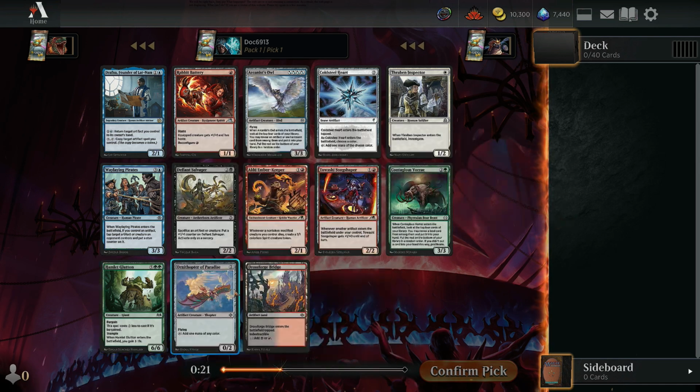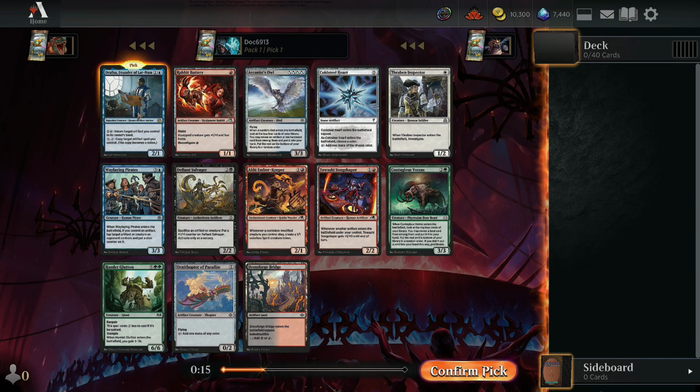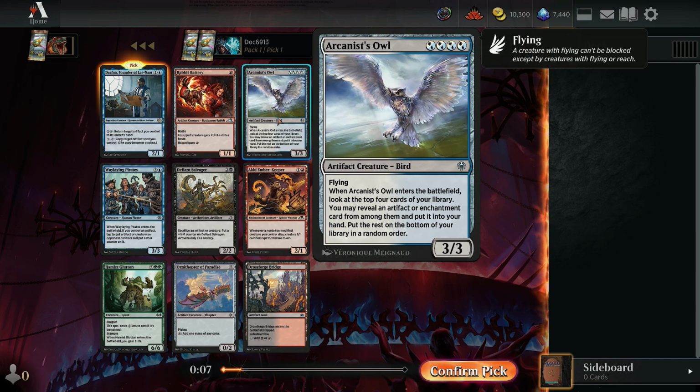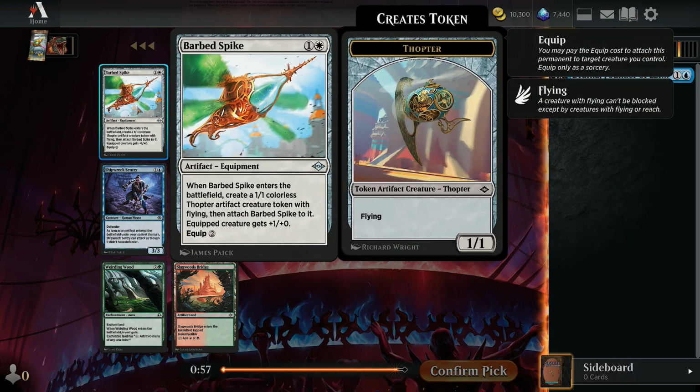The Glutton. I actually really kind of like this idea. We could copy target artifact spell. Return them, bounce them, copy them. Graven Inspector would be pretty good. That little owl would be kind of neat too. See if that comes back around.